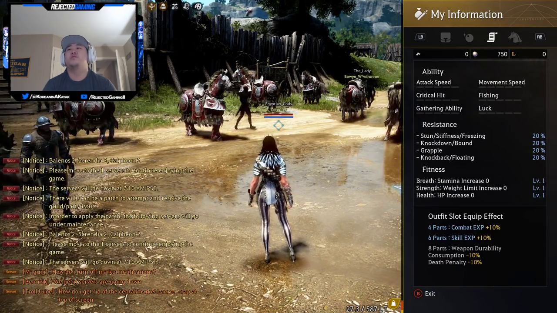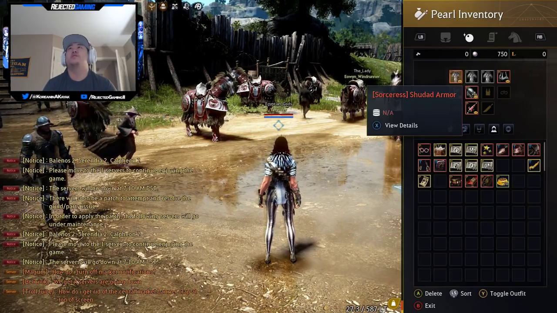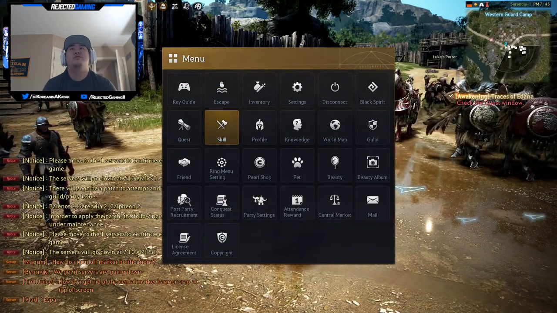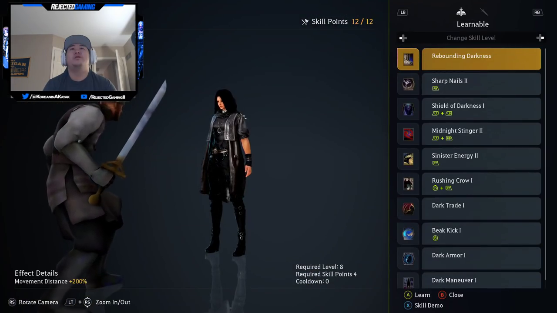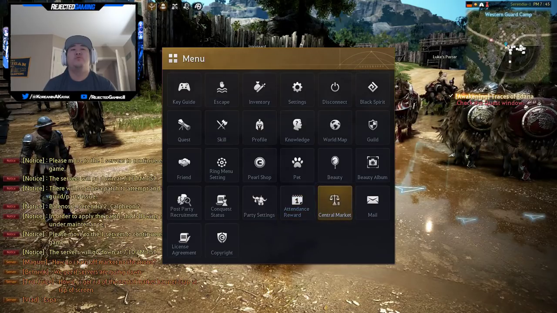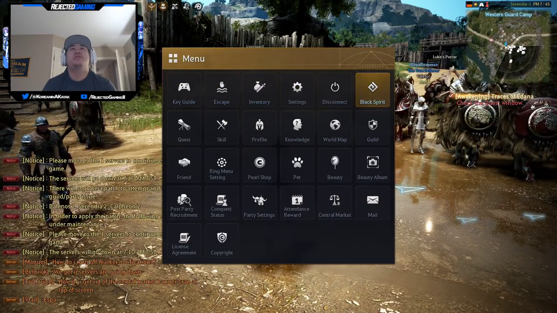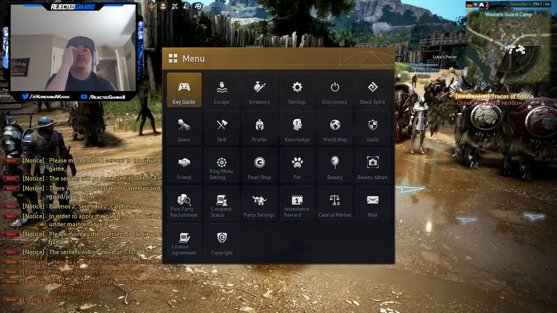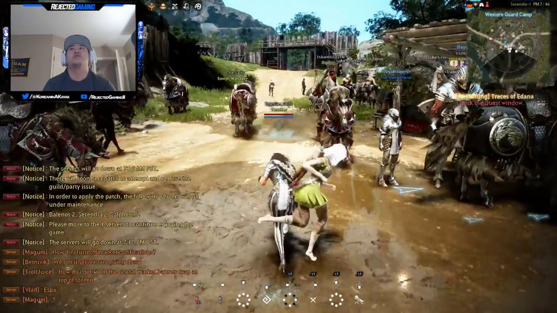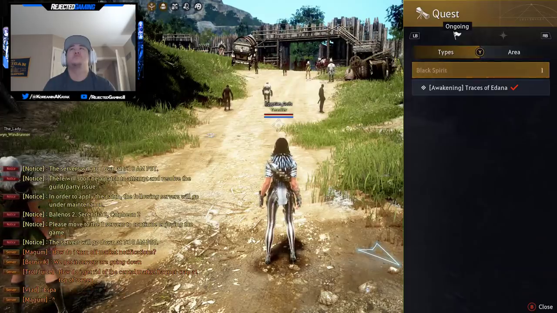Let's see. I wish there was a spot where I could see my... There's probably, I just don't know where it is. They still haven't gotten the attendance thing. I wanted to see if there was a spot where I could see where my active buffs were and boosted experience, but I guess there isn't. Alright, so let's do that.